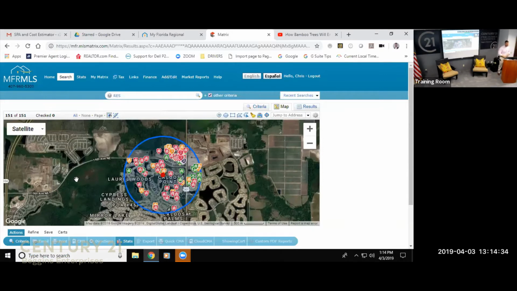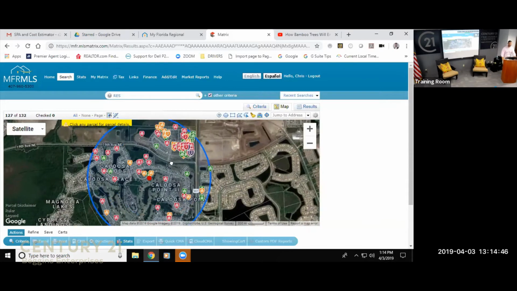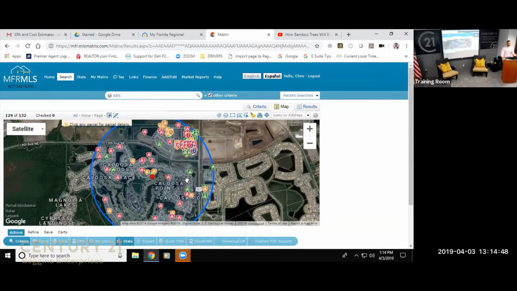So we want to start off in a smaller area to see if there's enough homes that are going to give us the comps that we need. So this one, it appears that we can be about 0.5 miles and have more than enough to choose from before we even start narrowing down. Now we start trying to narrow down as to what we're looking for in comparisons, because I've already looked around here. Most everything in here is 1,100 to 1,700 square foot. There's pricing from 200 to 300, somewhere in that 329, 300 range.